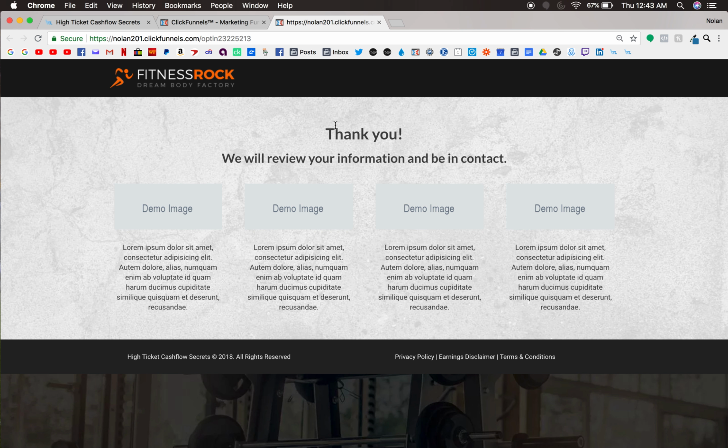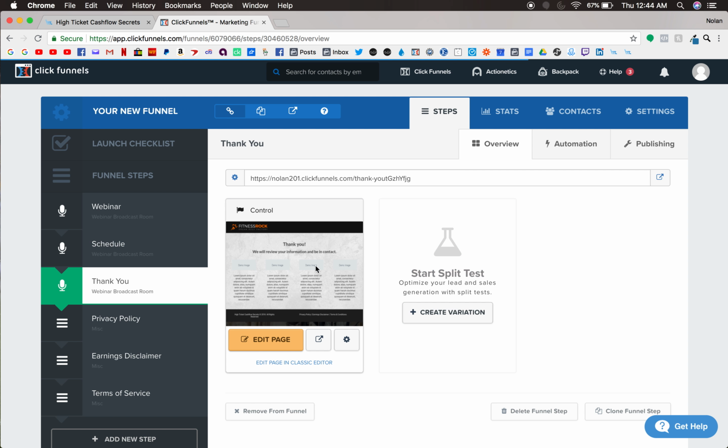But yeah, basically just test your funnel, make sure everything works. Make sure these documents are at the bottom on all 3 pages and they open up in separate tabs. Make sure this forwards you over to the thank you page. Those are really the biggest things, and make sure the button pops up at the end of the webinar.